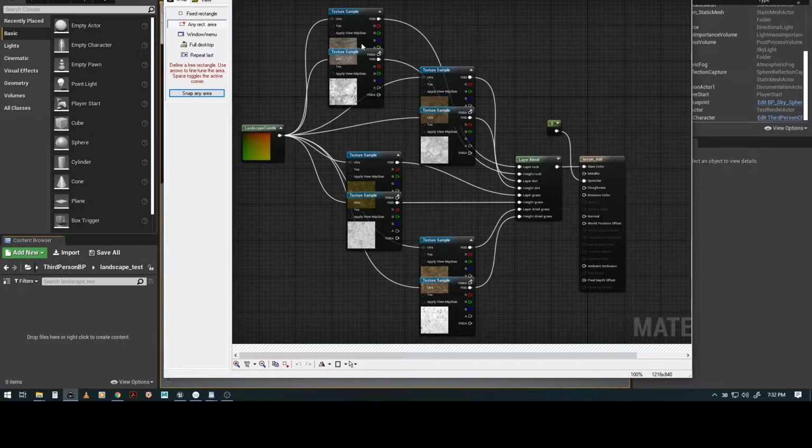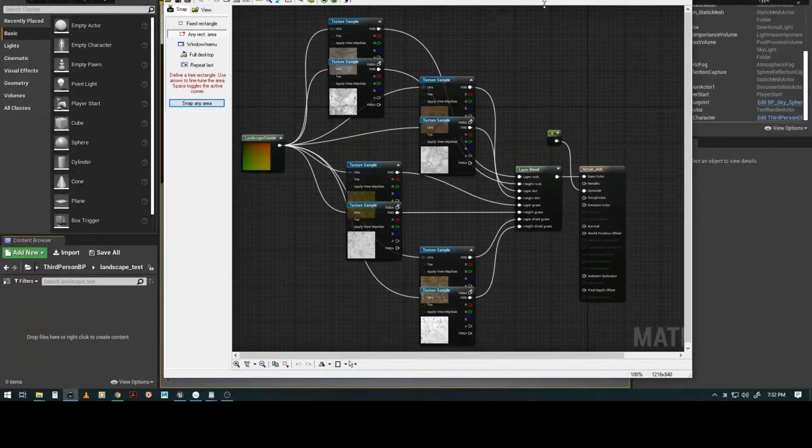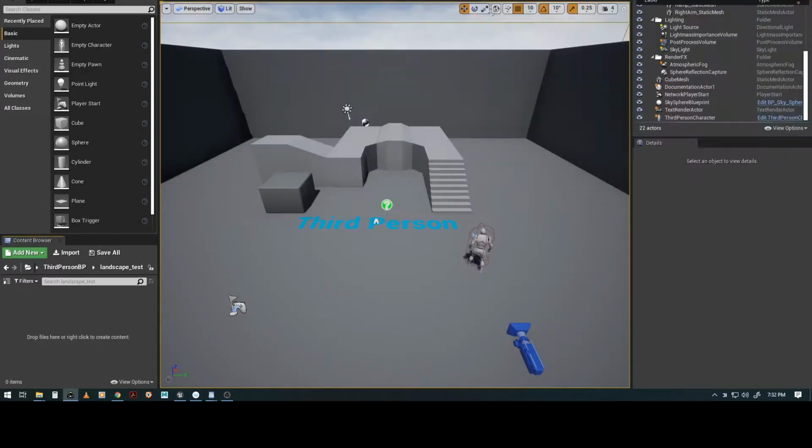And so we're going to have four textures that we can use on these terrains. And here's a layer blend, and this is how all of the layers go together. And specular, I zeroed that out. So let's get started on this and see what we can do.